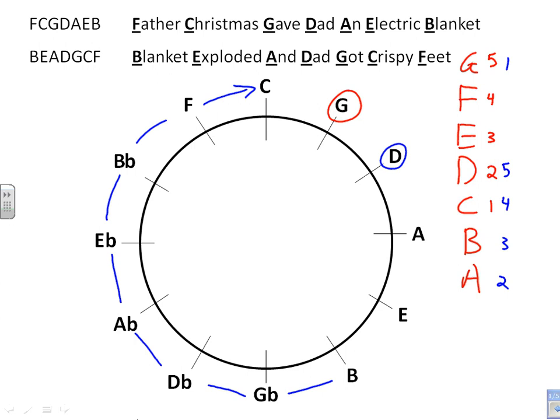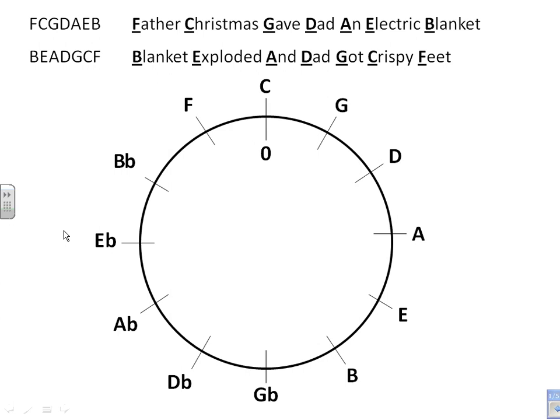All right, now, one more thing to add to this, and that is, I'm going to start to add some numbers. I'm going to add zero at the top, so it's kind of like military time, where noon is zero, or 12 o'clock is zero. We're going to list all of the ones on the right side according to numbers: 1, 2, 3, 4, and 5. Then we go from the other side the same direction, or the same way: 1, 2, 3, 4, 5, and finish with 6. Now, this is going to be very important in the next thing that we do when we talk about sharps and flats. So this is our basic structure of our circle of fifths.